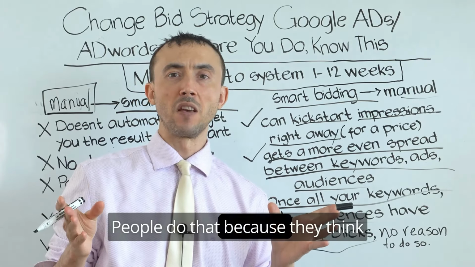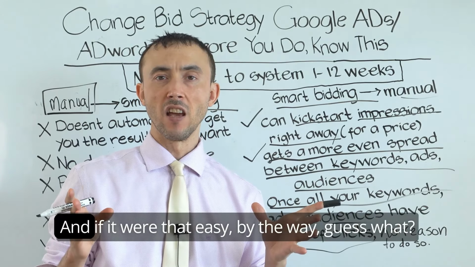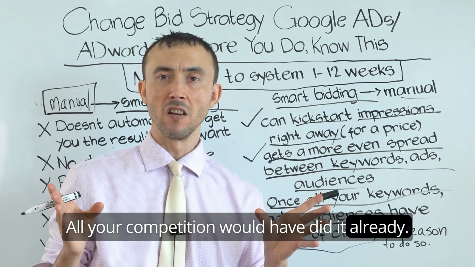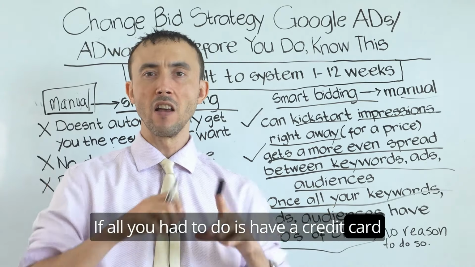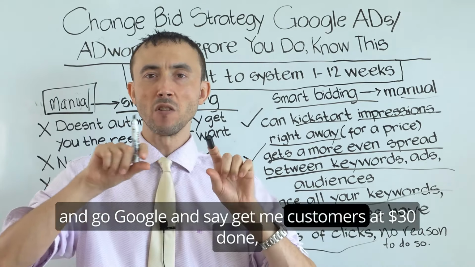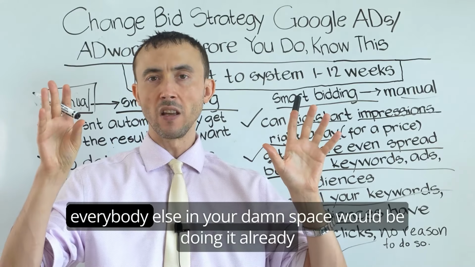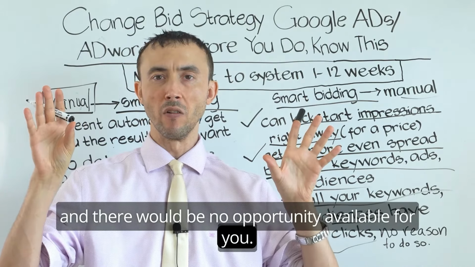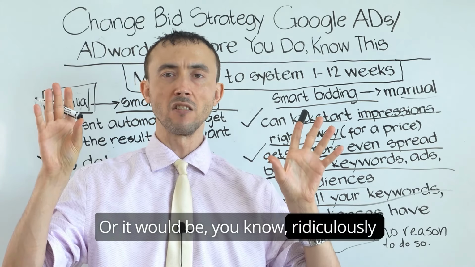People do that because they think it's going to be that easy. And if it were that easy, by the way, guess what? All your competition would have done it already. If all you had to do is have a credit card and go to Google and say, get me customers at $30, done, everybody else in your space would have been doing it already, and there would be no opportunity available for you. Or it would be ridiculously hard to get into.